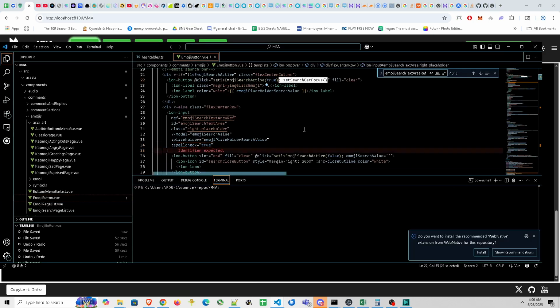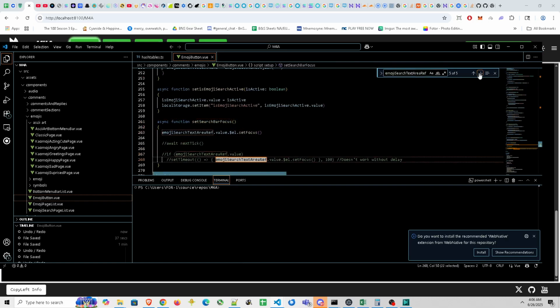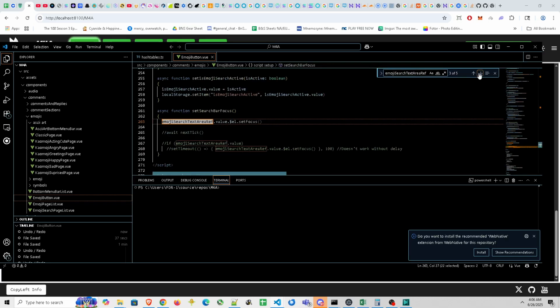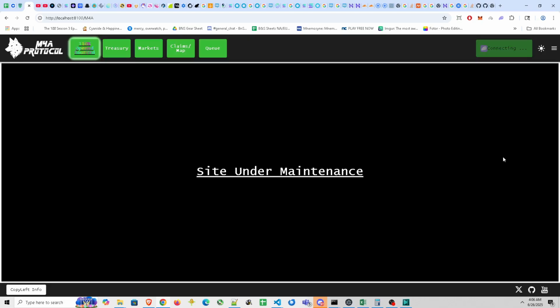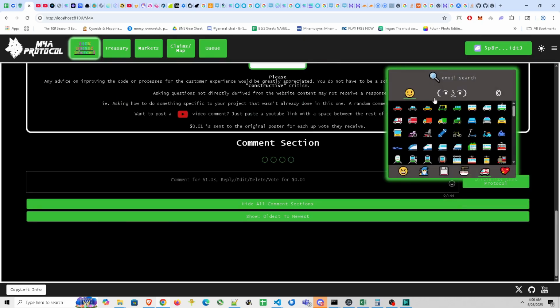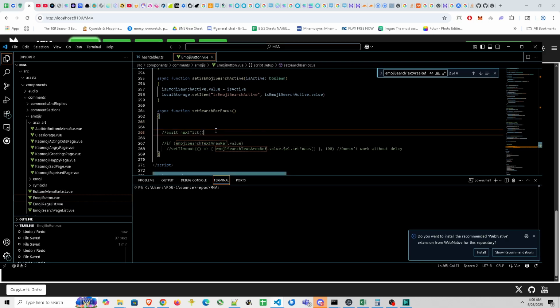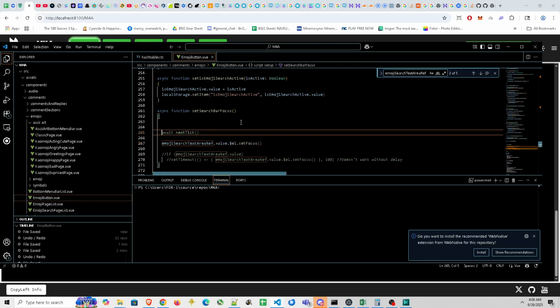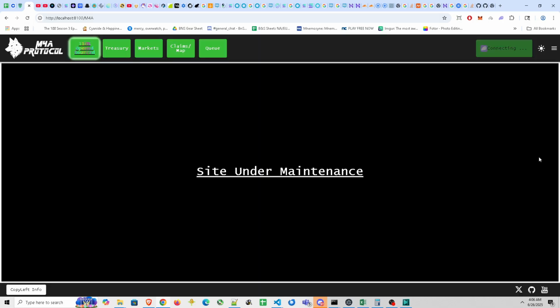What we can do is use a function when the button is clicked. Also, set our focus, and we can use the refs that we have on the input. Call it in a function: value dot element dot set focus. And this does not work on its own. There are two other things we have to do to actually get it to work. We have our await next tick. This is an async function. That on its own doesn't work. We'll try that.